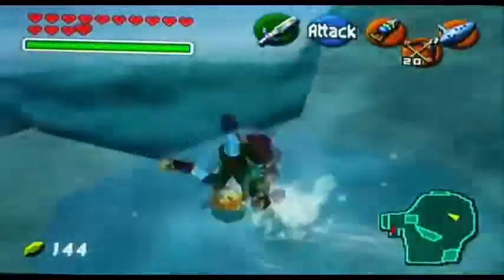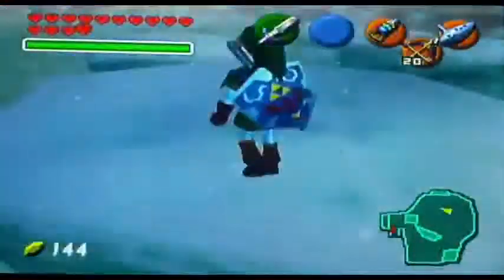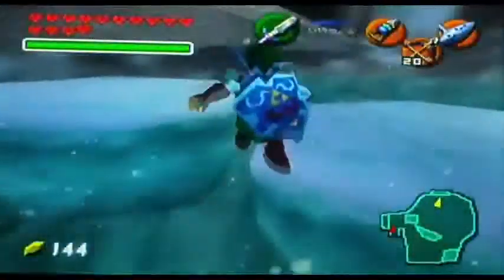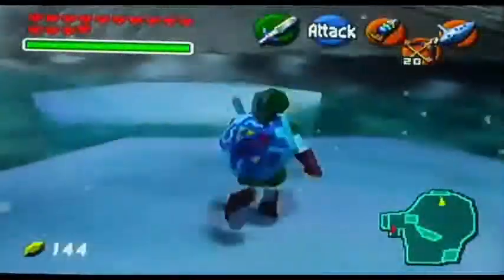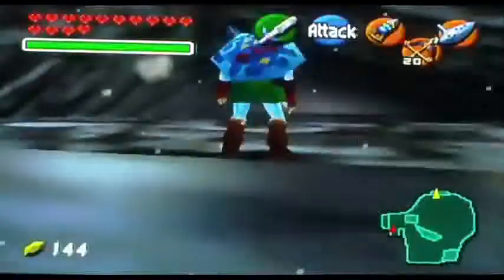Anyways, what you want to do is go to that big hole over there, that big cave, because that's where you want to go. Just keep jumping. Nope, failed my jump. Alright, there we go, we made it.